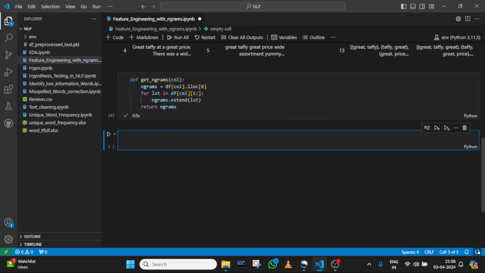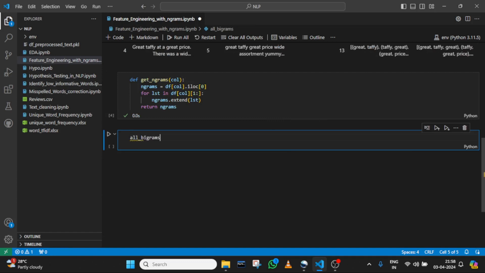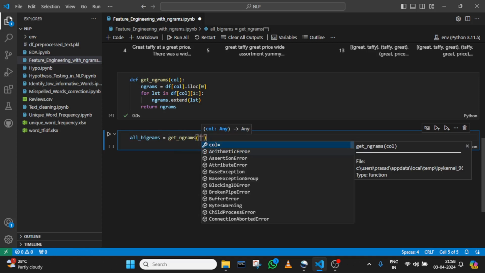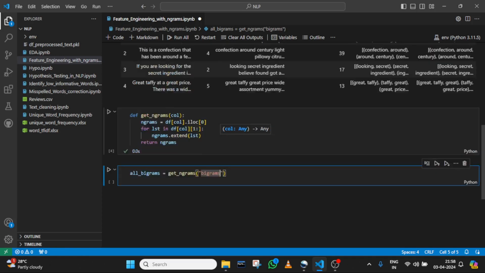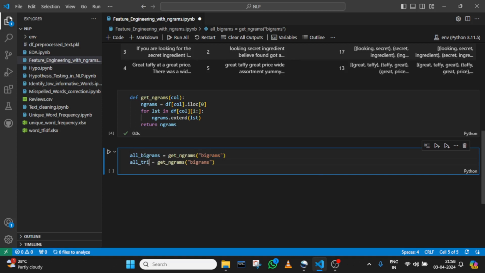It ran successfully. Now I will collect all the bigrams. For this, I call the method get_ngrams and pass the column name as bigrams. Also I take all the trigrams and pass the column name as trigrams.